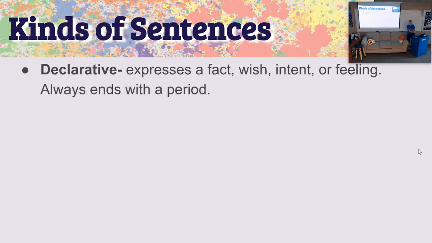Okay. Now that we have a better grasp on how we identify the subjects and the verbs, we're going to talk about some different kinds of sentences and how the subjects and the verbs can get weird in them. But first we have to talk about the different kinds of sentences. So, there are 4 kinds of sentences. Maybe you've heard of them before. The first one is called a declarative sentence.